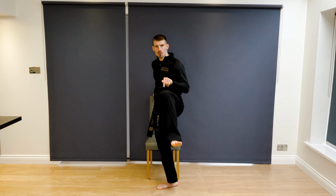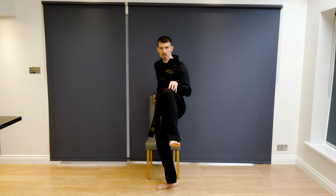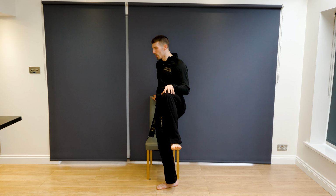Now we're going to go into some static holds of it to develop the strength in the chamber position. Good, right, so now we're going to hold this chamber. When holding this chamber, you want to make sure that it's in a position where you're pushing yourself, but you can comfortably hold it for around 30 to 45 seconds. When I'm doing this, I'm slightly leaning on the chair because I want to take my balance out of the equation.